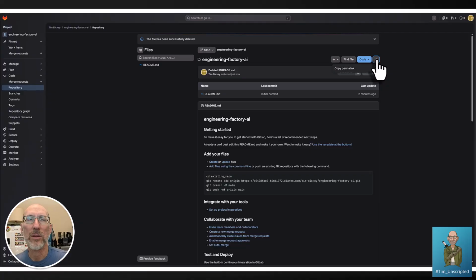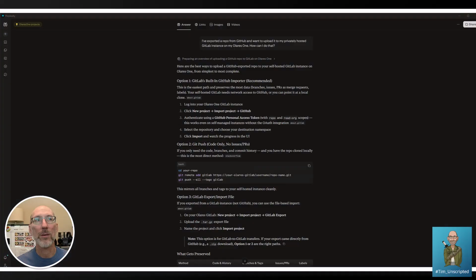Let me think through how I might import all of this. In the interest of time, I'm going to do a little bit of research on Perplexity, see what Perplexity recommends, and show you potentially how I can import the entire directory into GitLab to avoid the pain of uploading one file at a time. So I'm going to put you on pause. I'll be back with you, and once I have an answer, you guys will be the first to know.